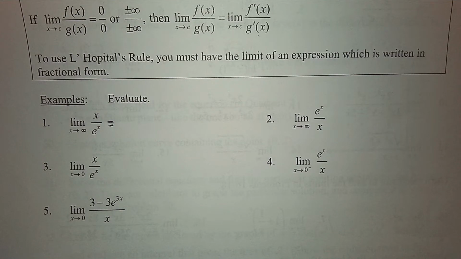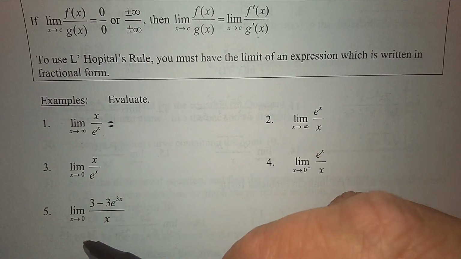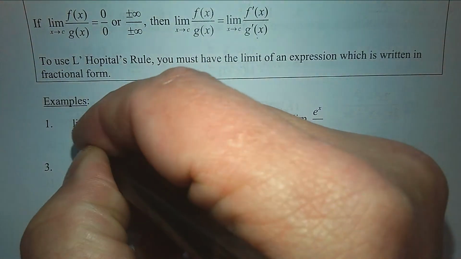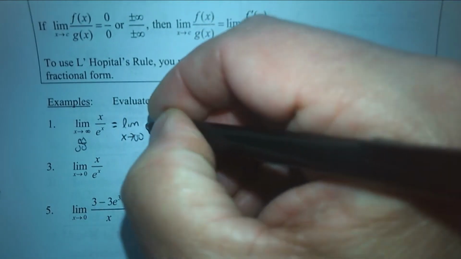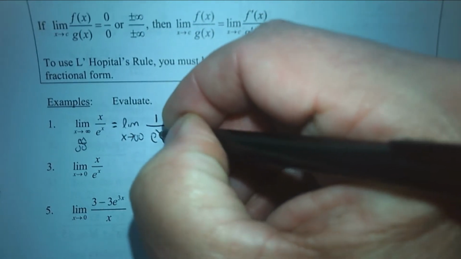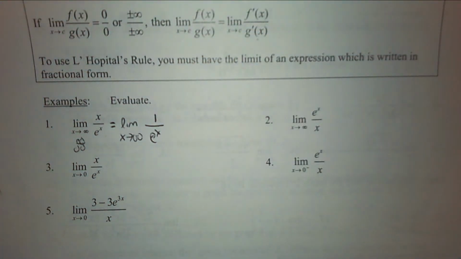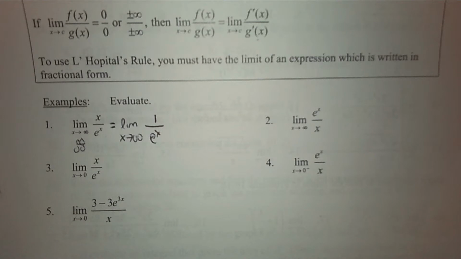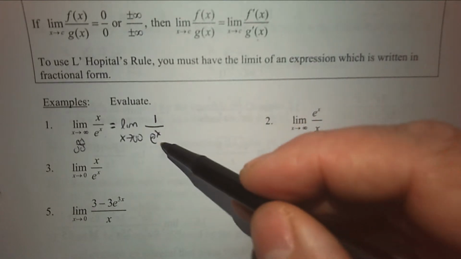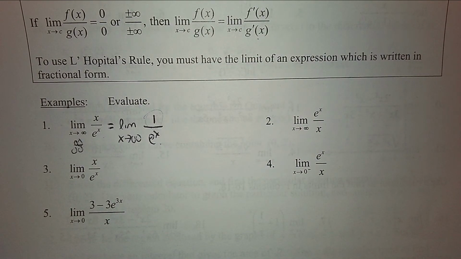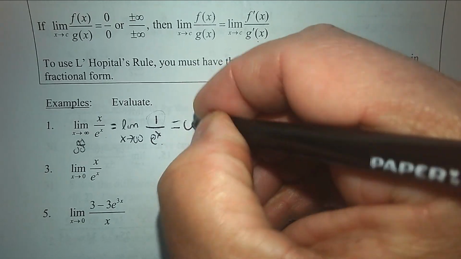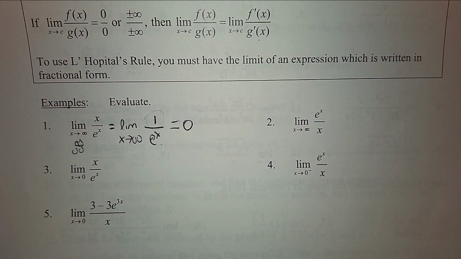Now, L'Hopital's rule says if you plug in infinity to the top and bottom, it is in the right form, infinity over infinity, which means you could take the derivative. The derivative of x is 1, and the derivative of e to the x is e to the x. Now you can clearly see the denominator is increasing faster. What's happening as you put in large numbers? We don't have a variable anymore, it's just a constant, 1 over whatever. You can see this is approaching 0. That's using L'Hopital's rule if it's not obvious. Obviously, the top is increasing slower than the bottom.